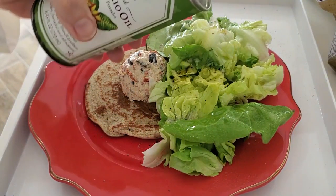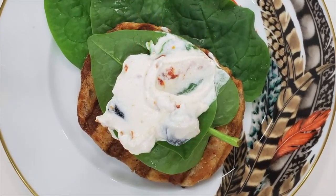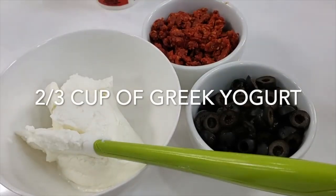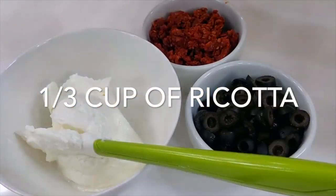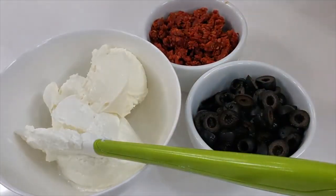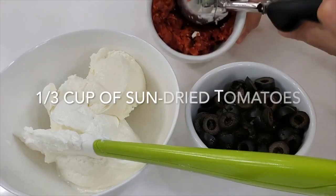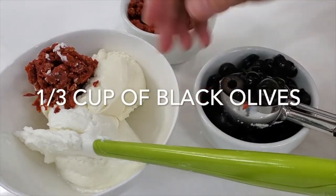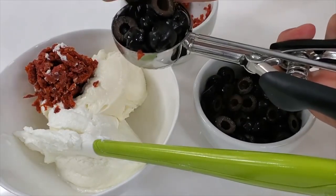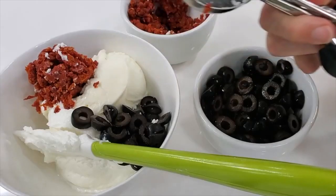Pistachio oil is one of my favorites. Here is how we make our ricotta tapenade. I use full fat Greek yogurt, a third of a cup of full fat ricotta, a third of a cup of sun-dried tomatoes that I have processed beforehand, and a third of a cup of sliced black olives. You put nothing else on this amazing mixture — maybe some hot sauce if you want it.